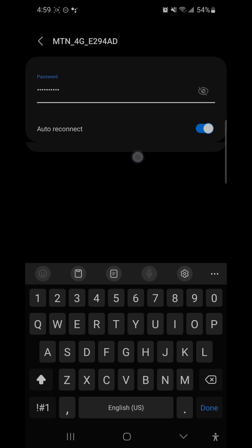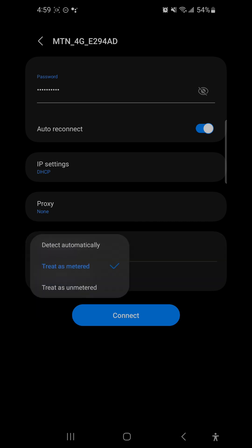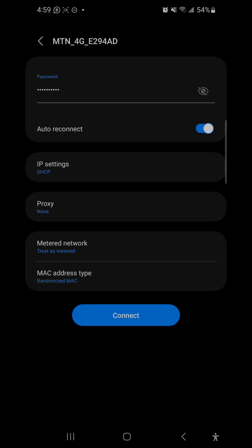When you're done, you can look at additional options here. There's a 'Treat as Metered' setting — what this does is treat your network as metered so it won't consume your data automatically downloading updates or running background processes. It treats it as measured data, meaning not everything on the phone will connect and start using your data freely. Since it's my router and my data, I usually leave it set to 'Treat as Metered.' There's also the MAC type setting.